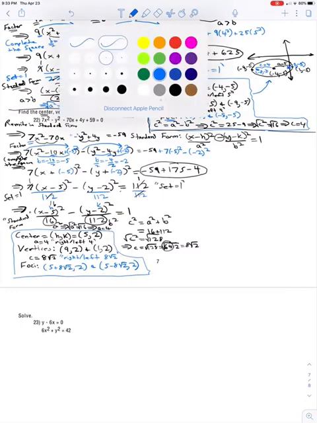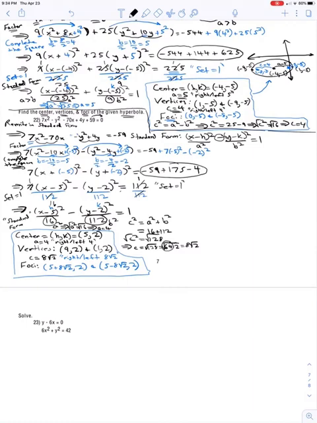And if you want to graph it, let's go ahead and show what we found here, to make it a little easier to see our information. I always like to sketch it. So we build in our x and y axis and plot what we found. Right 5, up 2. Here's the center of these two branches. There's our center point. And for the vertices, if we go right 4 units, we'll be over here at 9, 2. And if we go left 4 units, we'll be over here at 1, 2. There's 1, 2.